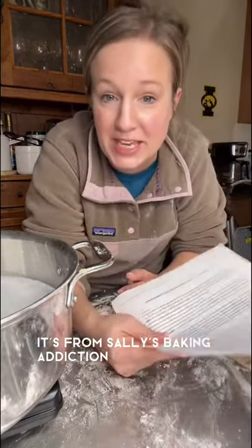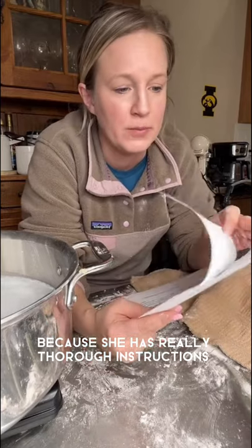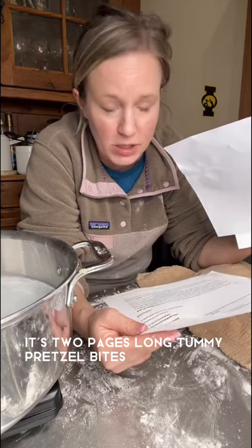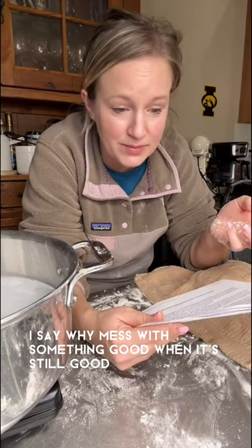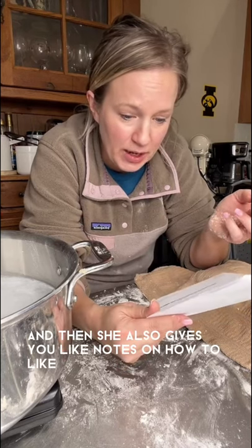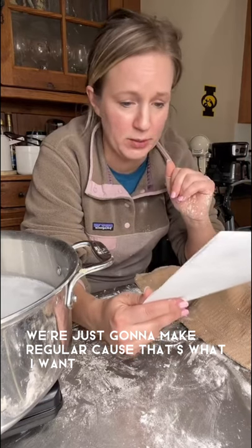It's from Sally's Baking Addiction. And that's my go-to for anything baking-wise because she has really thorough instructions. Like for this, it's 2 pages long to make pretzel bites. Yes, I love her stuff. I say, why mess with something good when it's still good? It's very thorough. And then she also gives you notes on how, if you want to add cinnamon sugar, this is how you do it. We're just going to make regular because that's what I want.